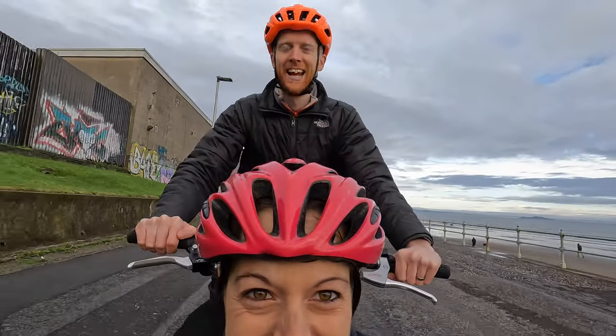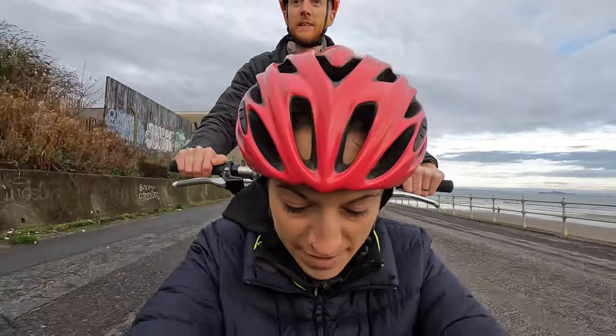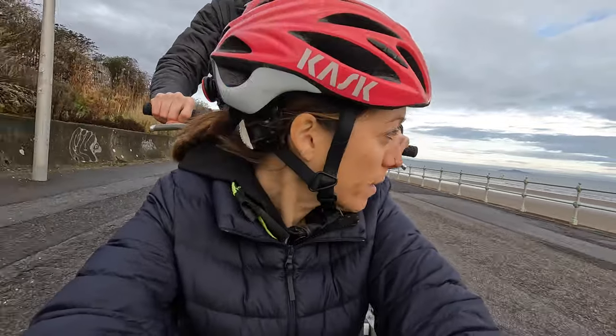The view from the basket. We're actually very impressed. We picked it up from the lady, and she's given us a really good rundown. They go through everything with you, how to use it, how to change gears and brakes, how to corner, because cornering is quite different actually. And we're taking it up the prom just to have a little shot and a go.